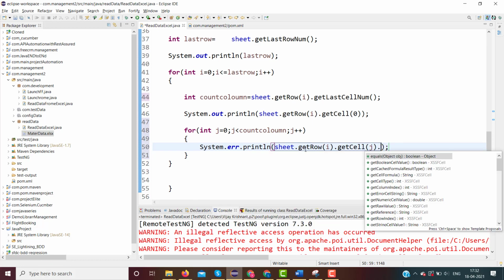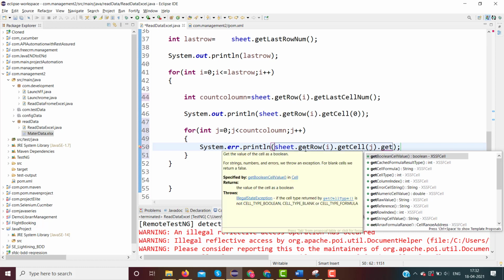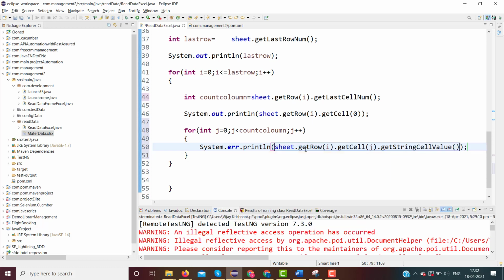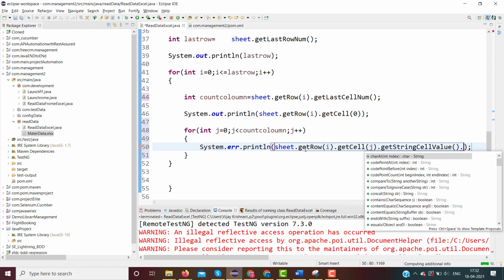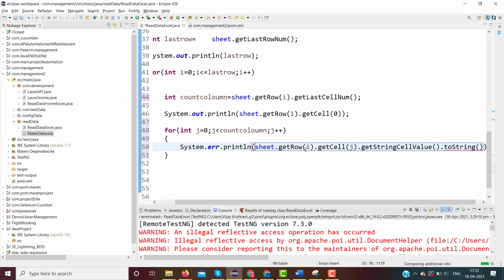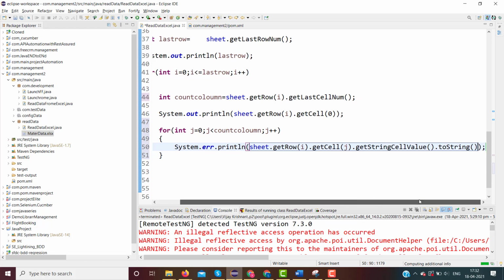Then get string cell value. Since we are going to print the value as a string, but it will not print as a string since it is an object, to convert the object to a string we have a method called toString, right? When you say toString, it will print the value.